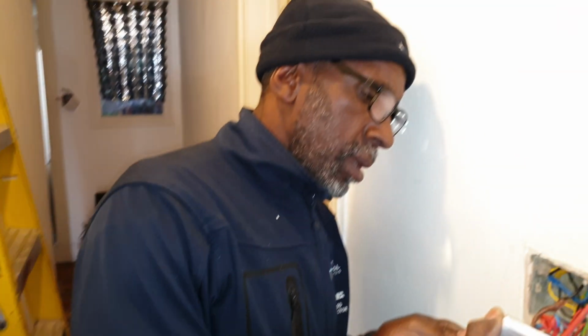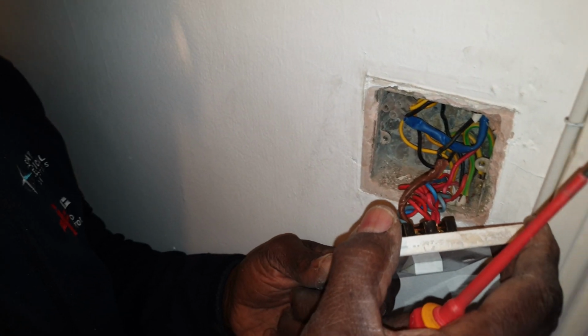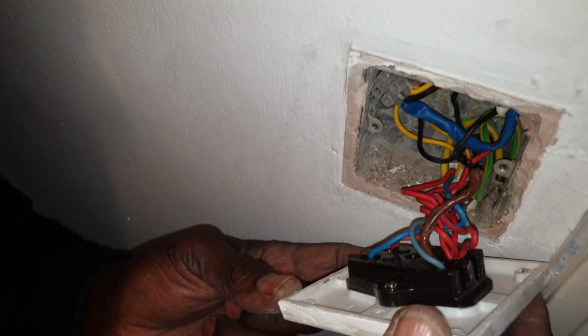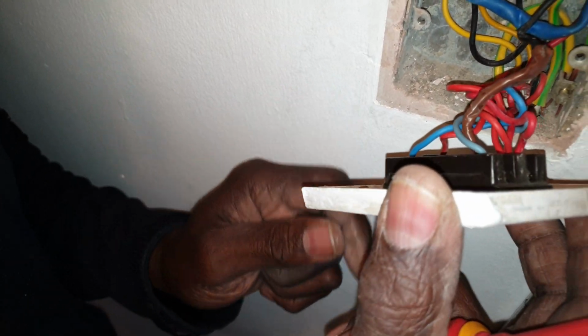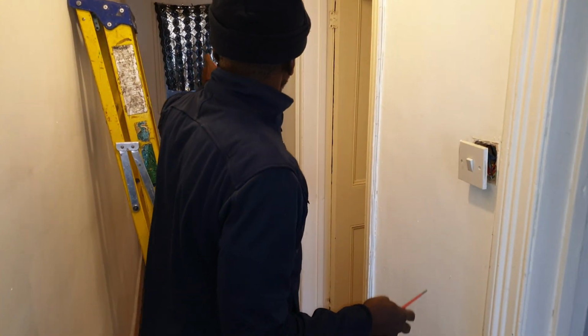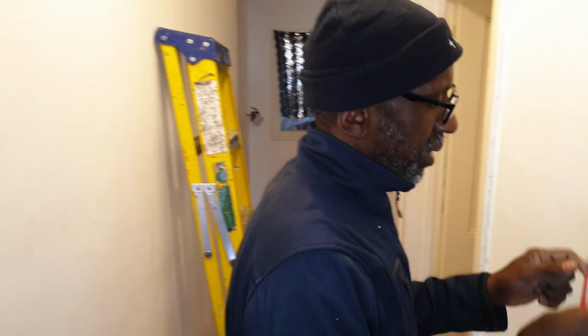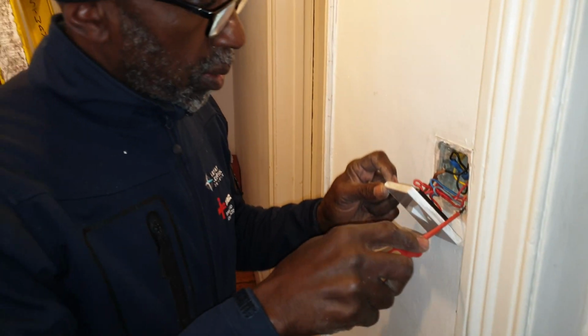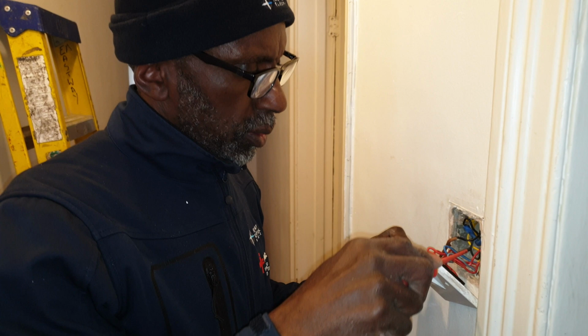Oh, hold up. This looks like an intermediate switch. This is an intermediate switch, it looks like. Yeah, it says intermediate. But usually I have the intermediate in the middle. But depending on how you wire it, I suppose you can have it anywhere. Because you'd start off here, feed here, strap it to there, strap it to the end one, so you can switch it three ways. Oh man, what sets of cables they've got? 1, 2, 3, and one going up to the light.